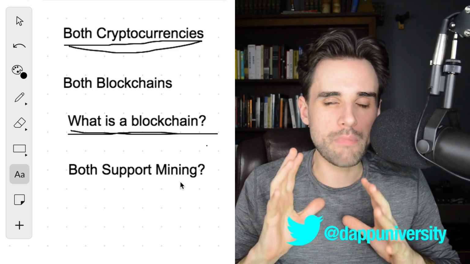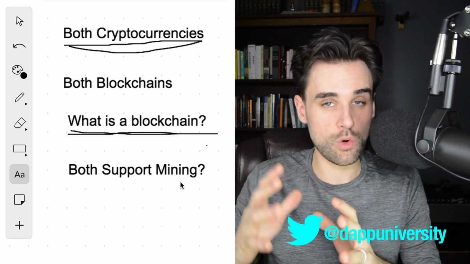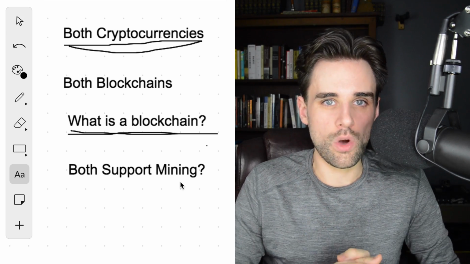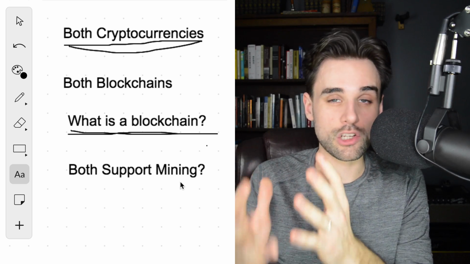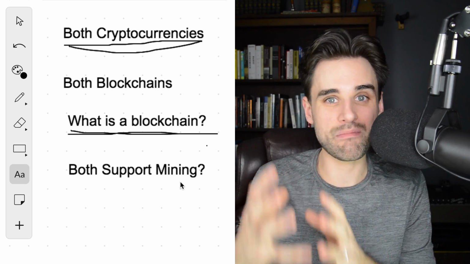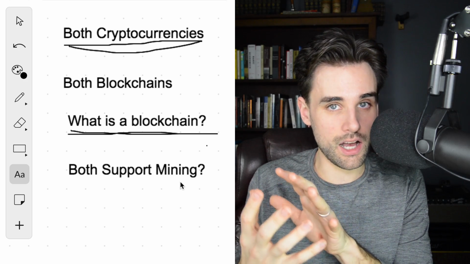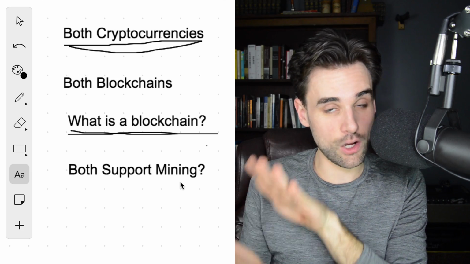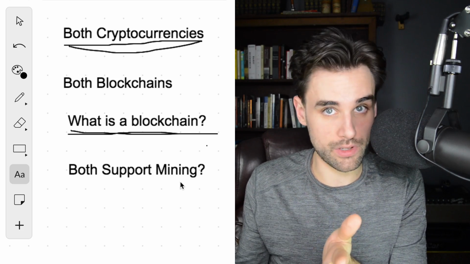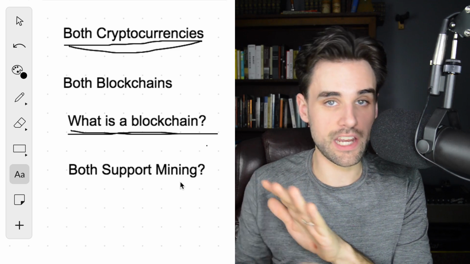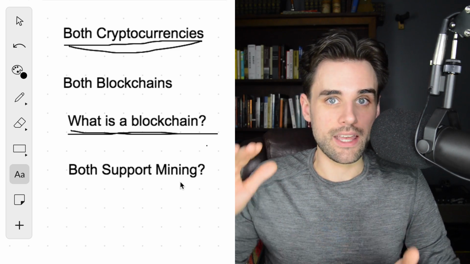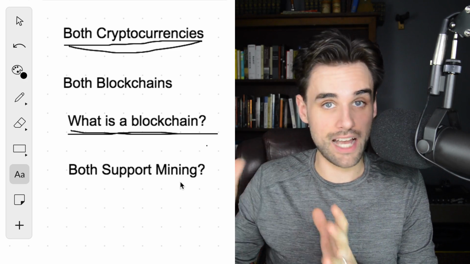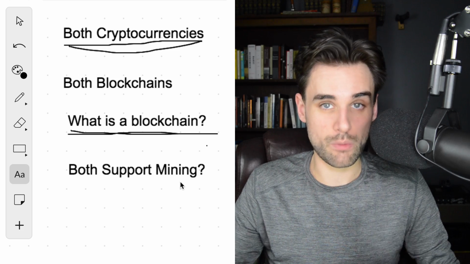So mining is part of what's called Bitcoin and Ethereum's consensus mechanism, right? So what does that mean? What is consensus? Well, a consensus mechanism is at the core of how a blockchain behaves. It's the mechanism that allows all the computers participating in the network to ensure that the data or the ledger on the network is not tampered with and that each copy of the ledger on the network is the same, right? So remember I said that every computer on the network has a copy of the ledger, right? And that's what allows it to check to see if everyone has the same copy. That's what makes it secure.